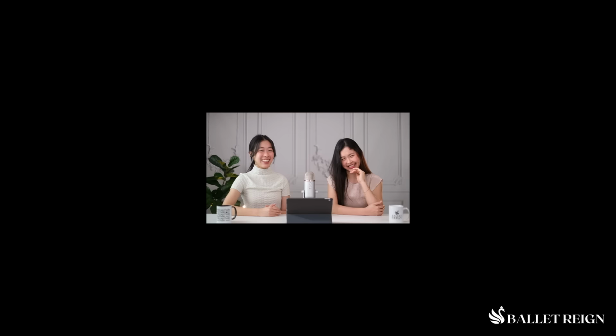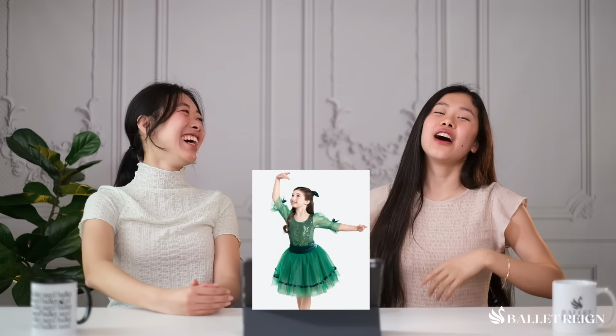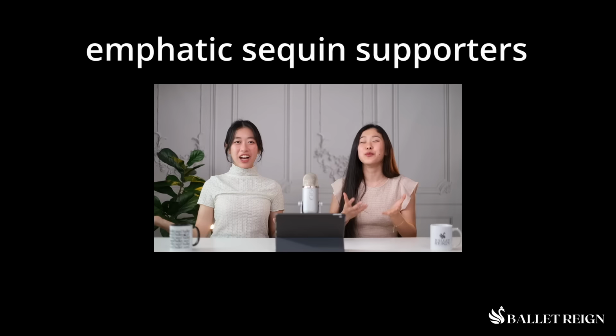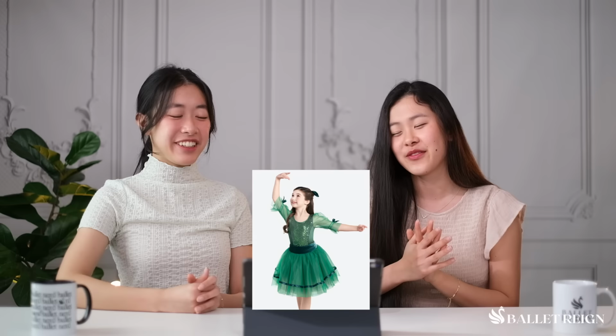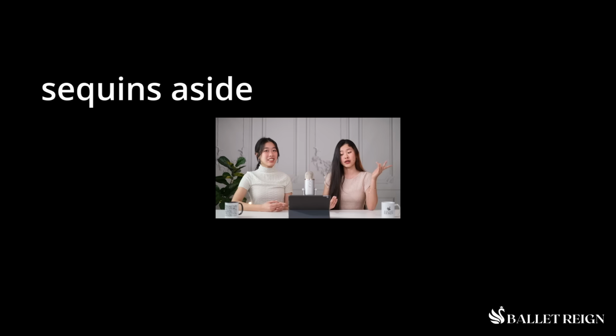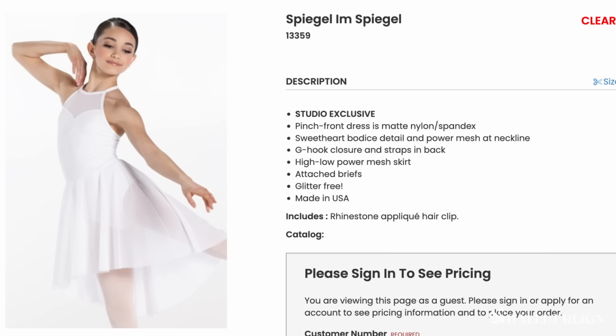My one gripe. Of course I have a gripe. Let me guess, sequins. Yes. Okay, here's the thing though. If you were to wear sequins to a Christmas party now, yes, more sequins, we need more sequins. But back then, for a classical production of the Nutcracker, subjectively, sequins might not be the choice. However, I would say a right on out of 10.